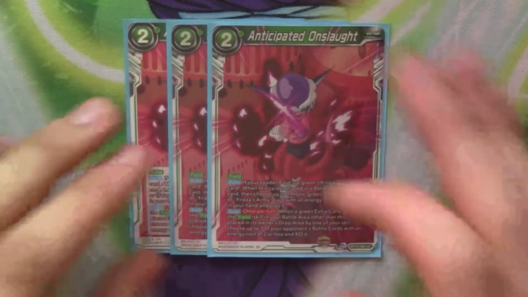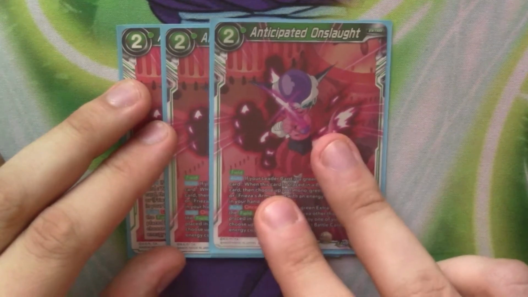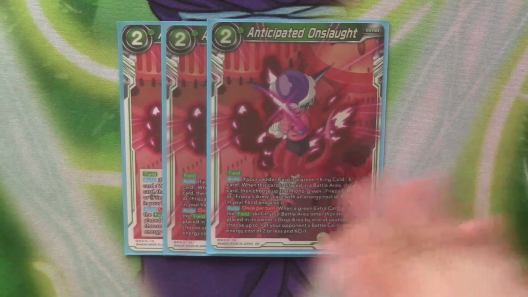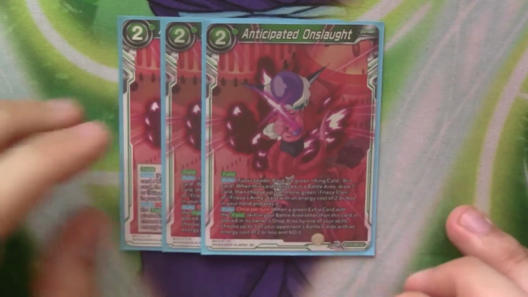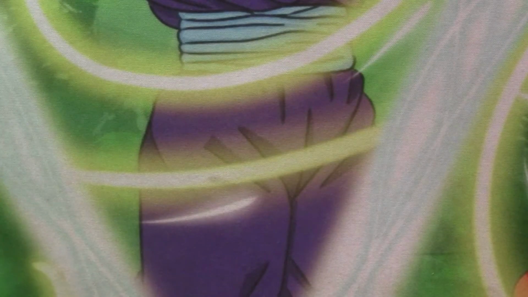So what's great about Anticipated Onslaught is basically once you play a copy of it, you don't need to play another unless you blow it up for whatever reason to get its on-play skill off. Otherwise, you place one of these and it can basically sit there throughout the game, whilst the other ones can be discard fodder / energy fodder.